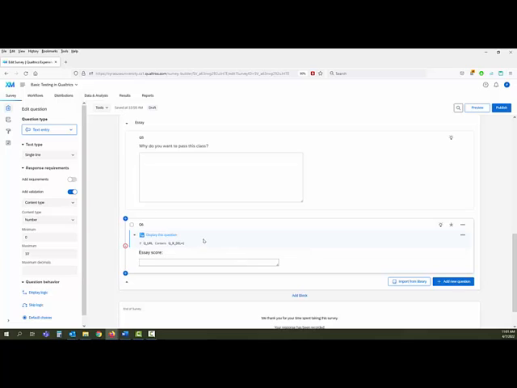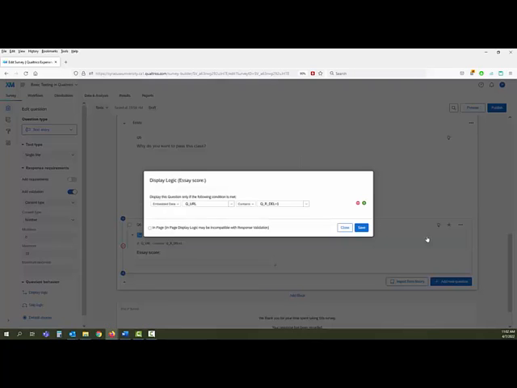As you can see here, we have a display logic put on this. This is so that the respondent or the student, whoever is taking the test, doesn't see this question. And we'll go in here just to see.